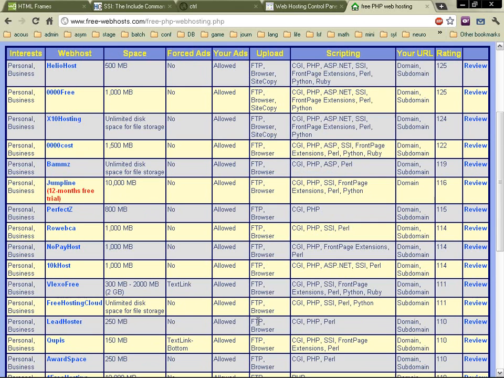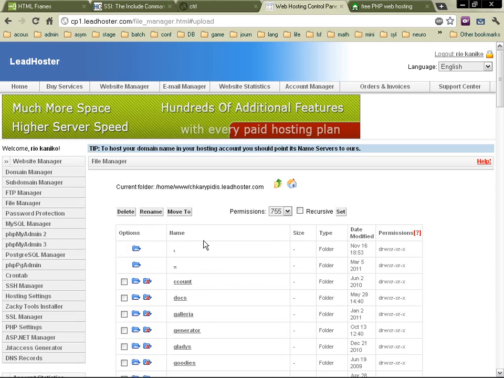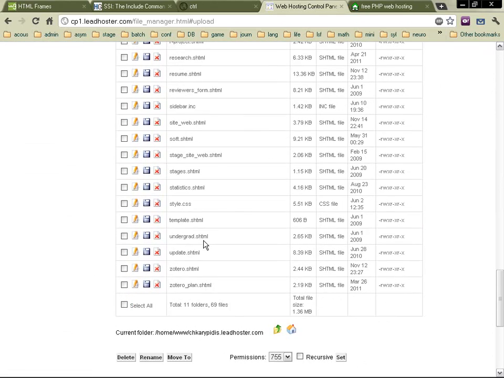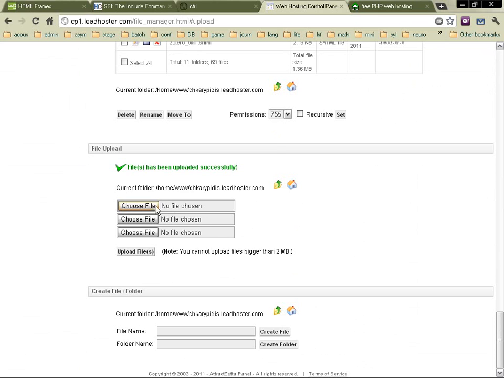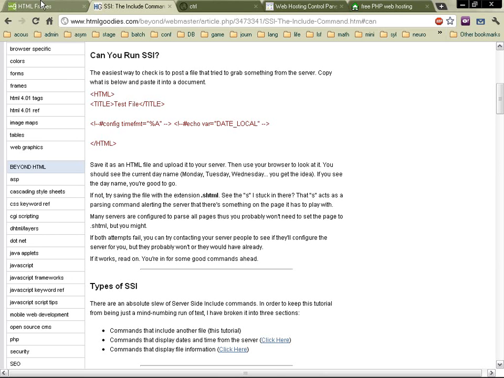And then the way you upload your documents. A few years ago, for example, I was using GeoCities from Yahoo for my website, and if you wanted to upload 20 documents, you had to choose file, then choose file, 20 times. If you want to upload and update your website very often, that's not the way to do it. You have to use FTP, and we're going to see about that later.